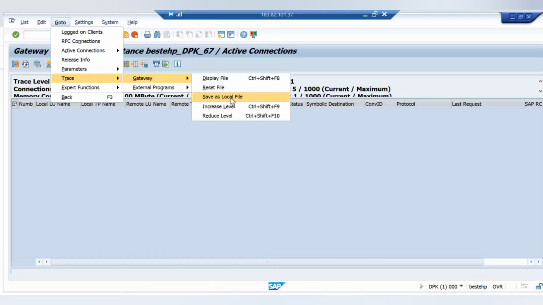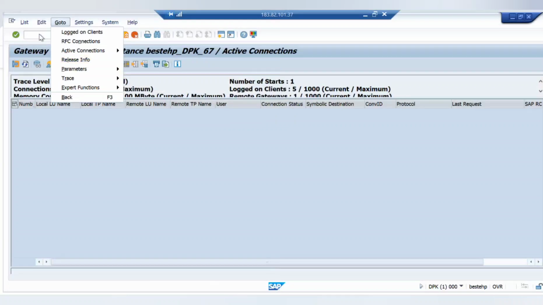This is very important if your programs are registered on the gateway server and those programs are not reachable or failing or something is happening, because generally the external programs are registered on the gateway side. If it's not working, then you need to take the trace level and you can increase the trace level for troubleshooting. The next important thing is your ICM.